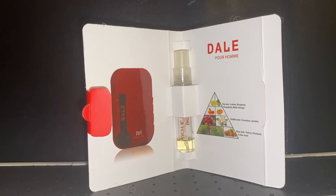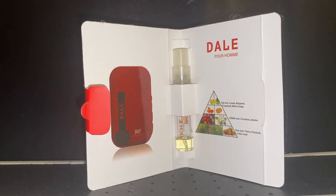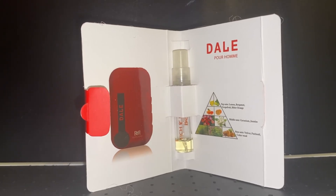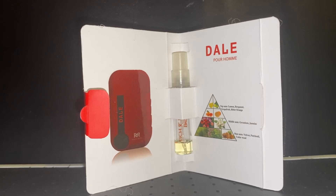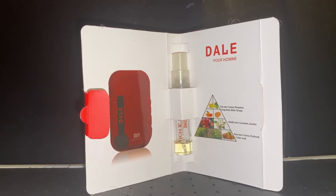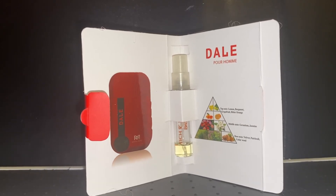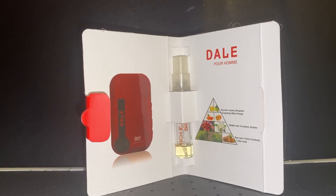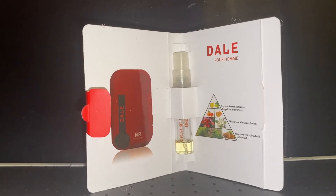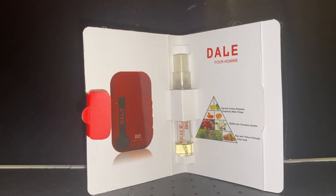So I'm going to revisit Bleu de Chanel, maybe give it another try. That's pretty much it. What you're getting here is a cheap alternative to Chanel Bleu de Chanel. Overall, it's okay, but for me, I would pass. But at the price point, this could probably be had for $20 or less — it's not bad. Can't complain at $20; you could spend $20 on pretty much anything these days.